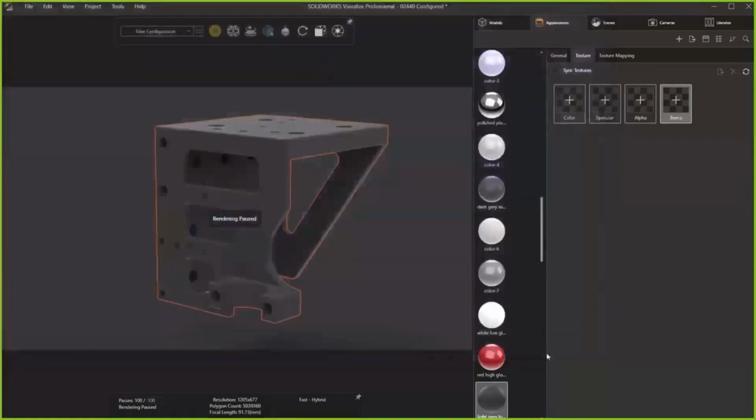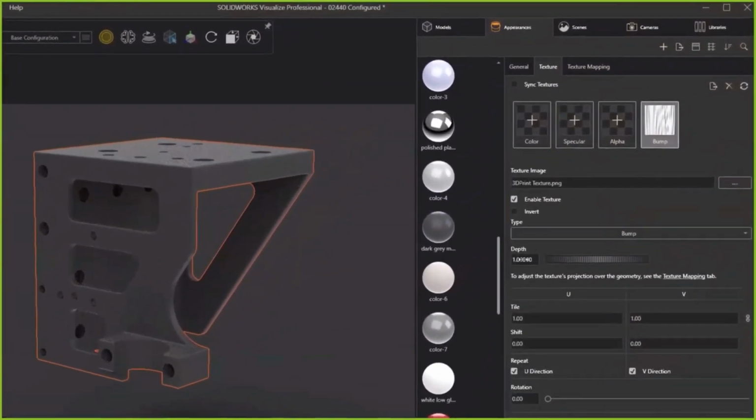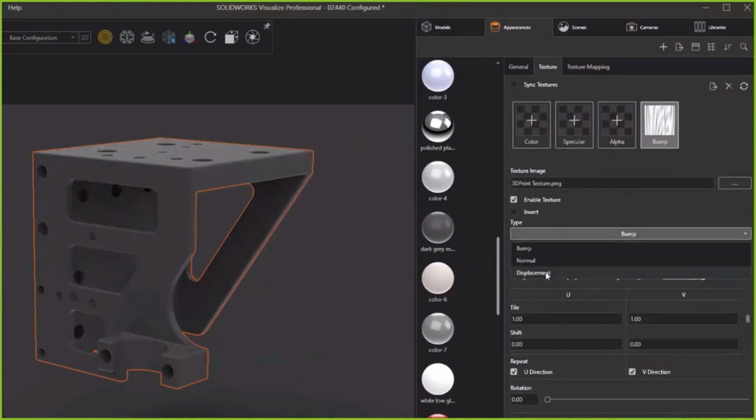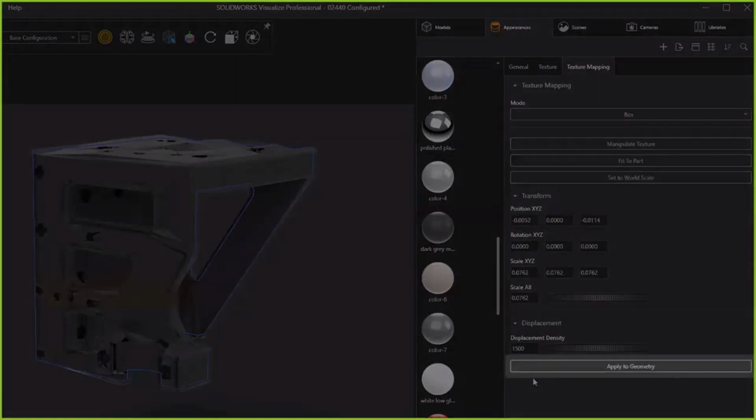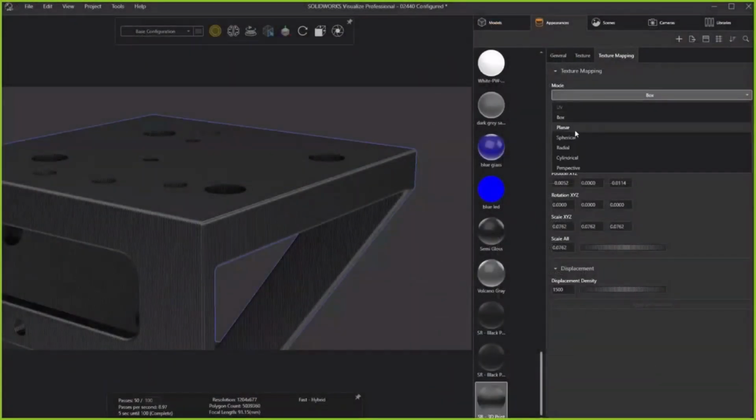After we've added the texture, we'll go to the displacement map, where we see that it's a little too extreme for a 3D printed surface, so we'll tweak that. And as always, custom appearances can be saved and reused for later projects. Here we have a nice 3D printed texture from a previous project that we will be able to reuse.